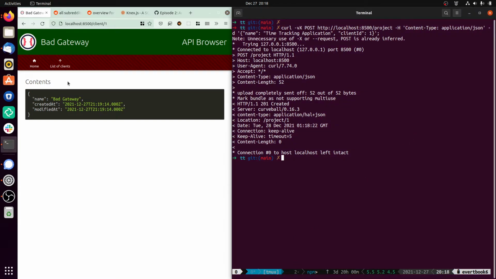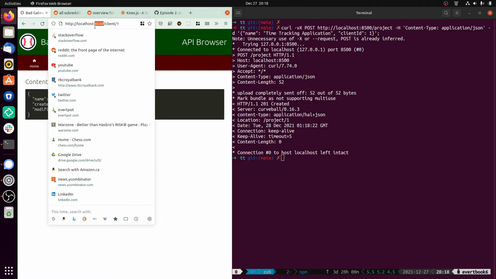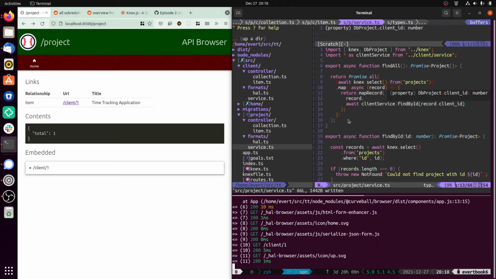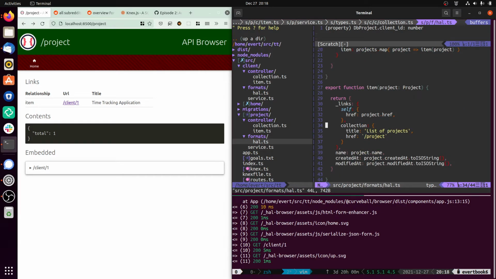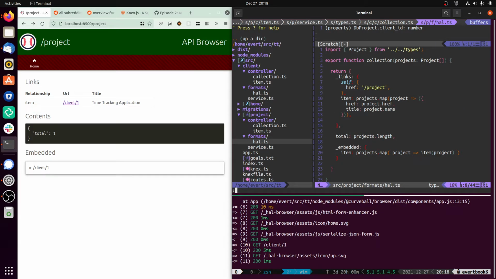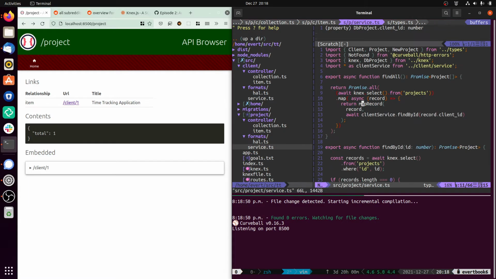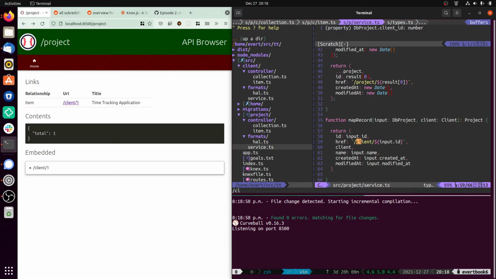Okay, some problems here. One, it still links to client. So we actually opened that looks like it's a problem in the collection. Let's take a look at that collection. There's probably a couple things need to fix. Okay, so this looks fine. So project with Href is used here, which if that's wrong, it means it's wrong in the service.